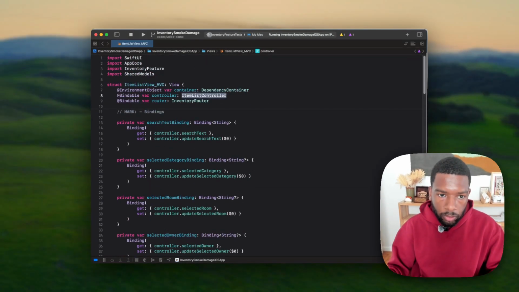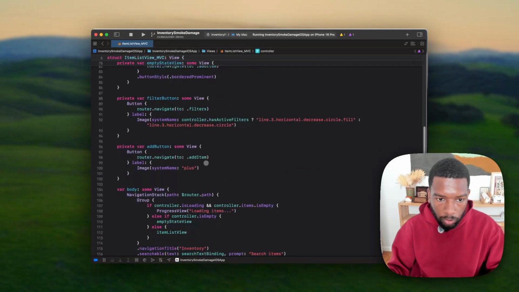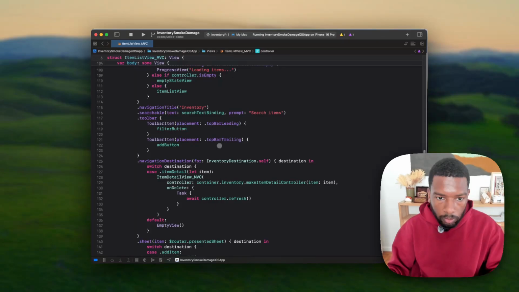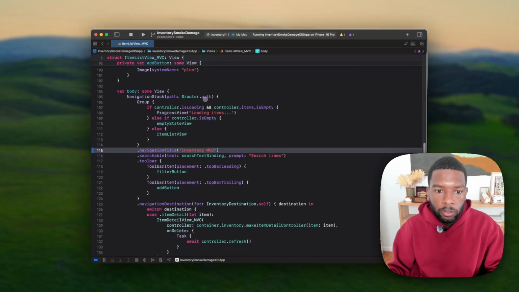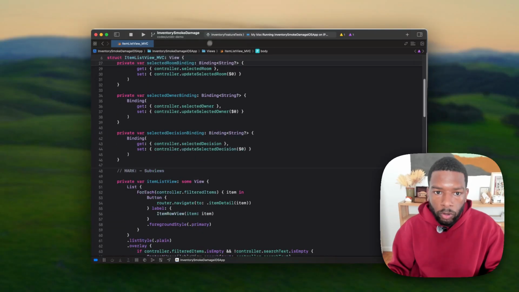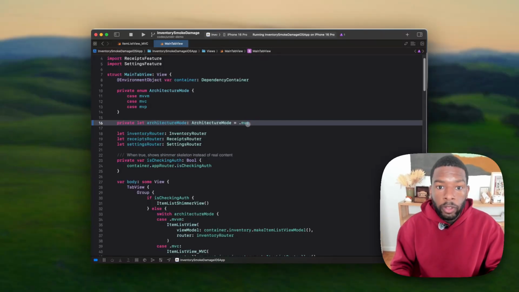And let's actually see this in code too. So let's see this in the app actually with MVC. So we have this here, and I'm just gonna update the title so you can see the MVC screen is being used. Otherwise it's really hard to tell the distinction. So let's go here, and let's go to our tab, make sure we're using MVC. All right, let's run the app.